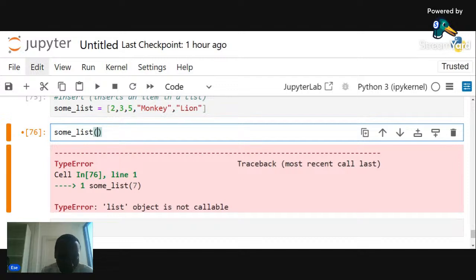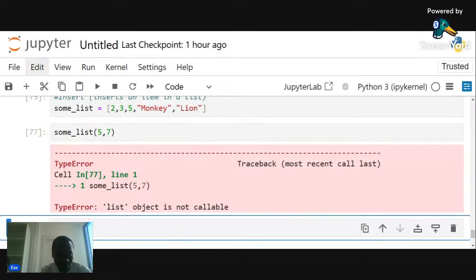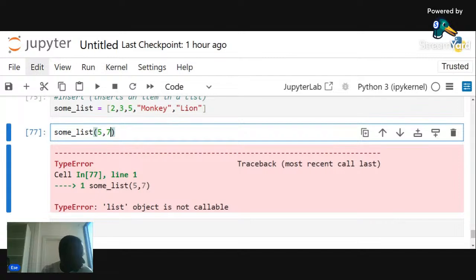What that means is this. So how many items do we have there? 0, 1, 2, 3, 4, 5, right? We have 5 items here. So my indexes are 0, 1, 2, 3, 4, right? Let us say I want to add at the end, that's at index 5, right? I will say 5, 7. Let me see. This will not work.